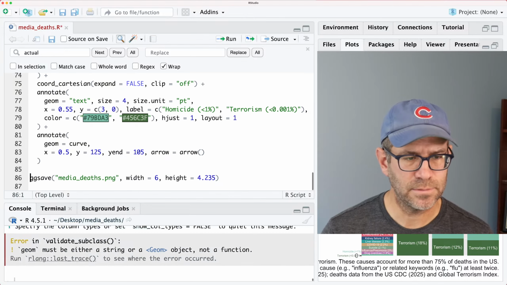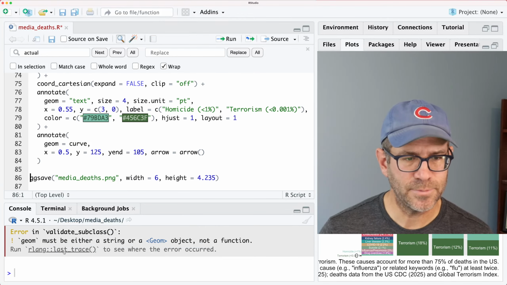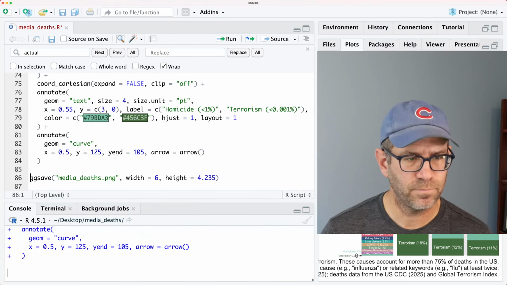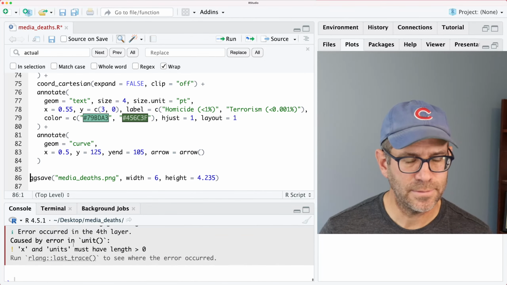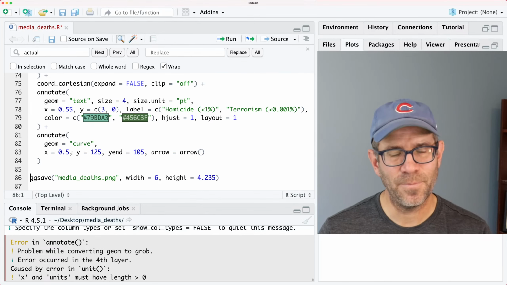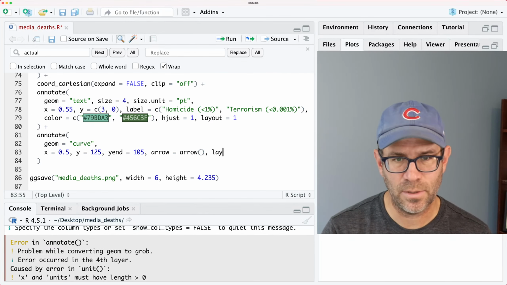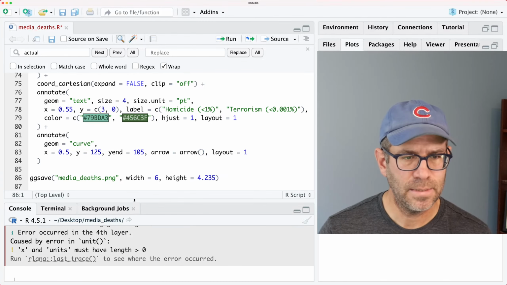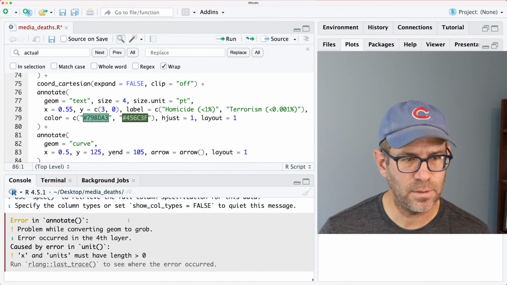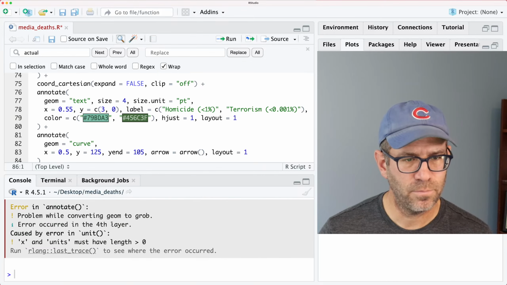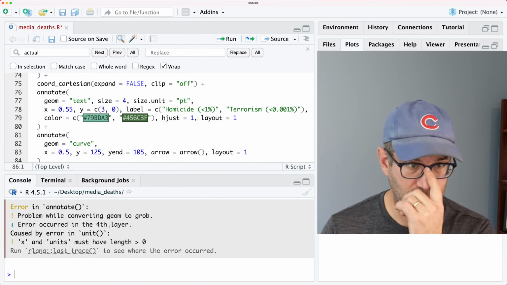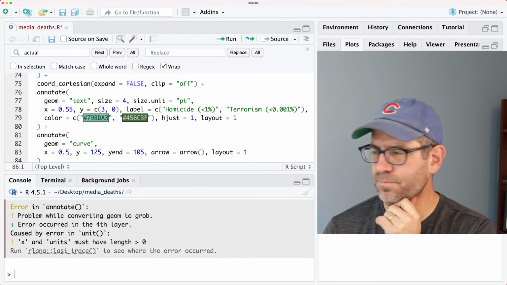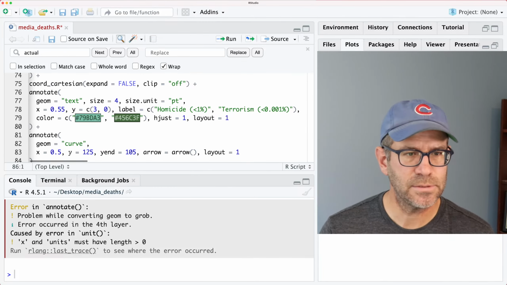Yeah, let's see what that does. All right, it's upset. Oh, because I didn't put curve in quotes. All right, still upset with me. Oh, because of the layout thing again. So we'll do layout equals 1 to get it to be the first thing. And it's still unhappy with me. Error occurred in the 4th layer. I don't know what that means. Let's see.